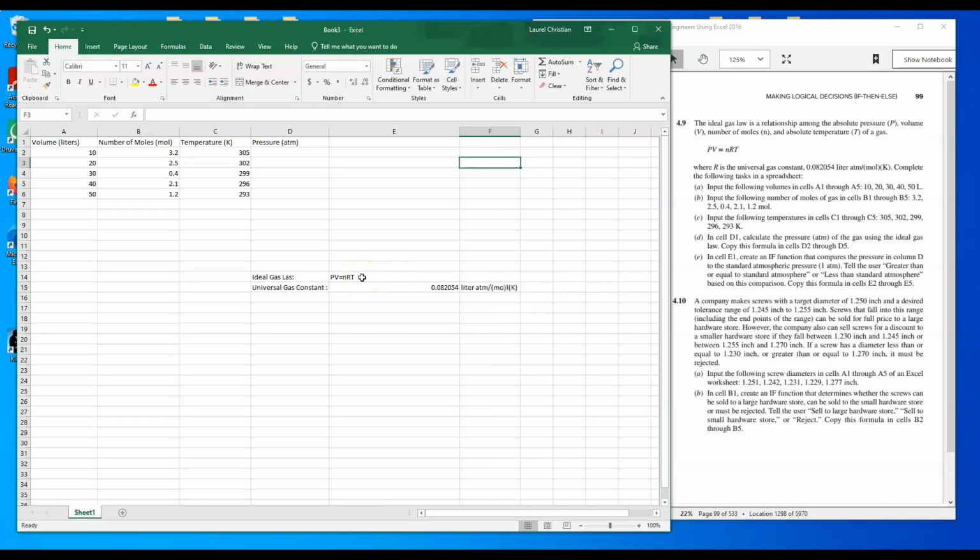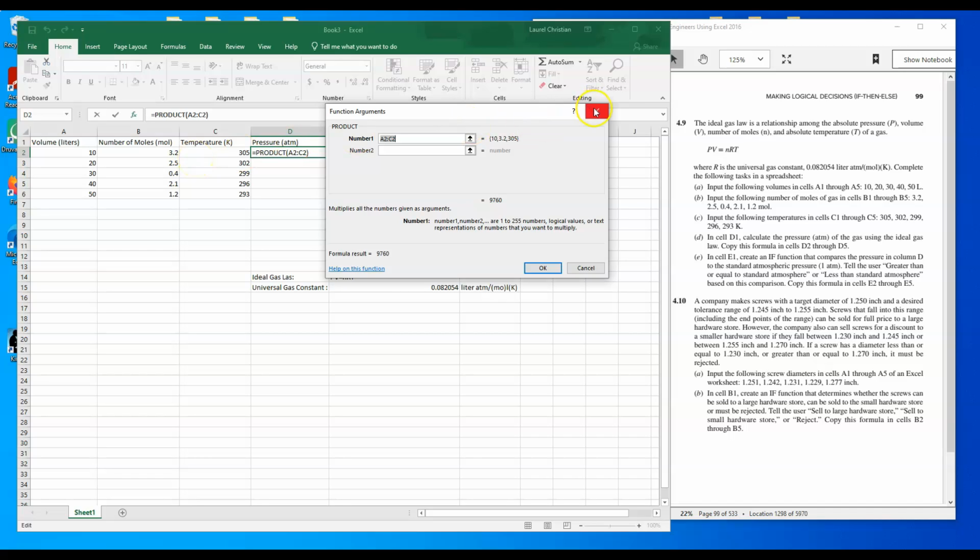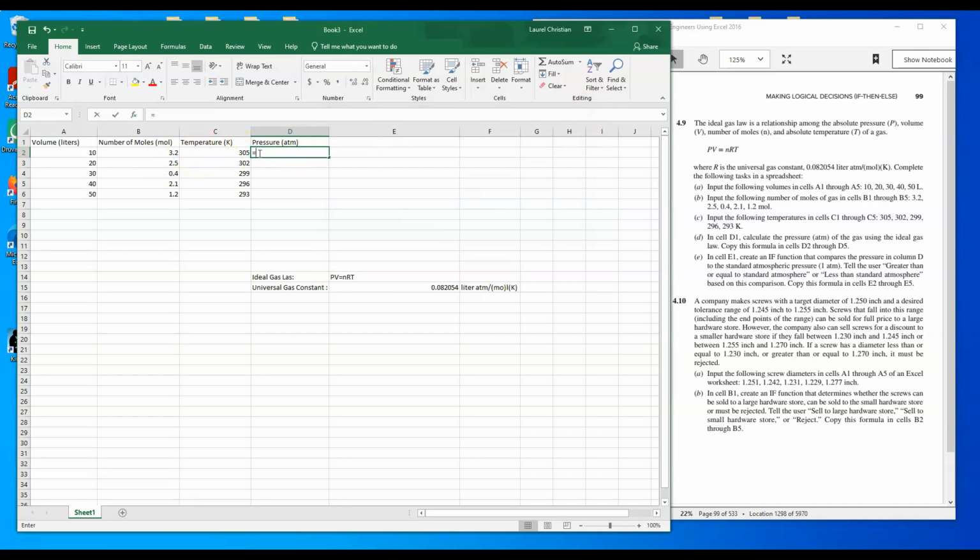Alright, so now we can calculate the pressure. These are going to be using skills that you should have acquired throughout the past couple weeks. I'm going to click the box we want to put the formula in. And there's a couple ways to do this. You can press equals, and if you couldn't remember what to do, you can press the function key, and product will allow you to pick the numbers you want to multiply. Or you can go ahead and just click the cells you want in your formula and use the asterisk as a multiplier.